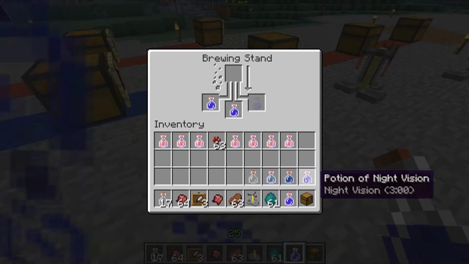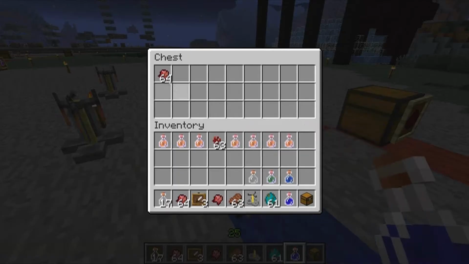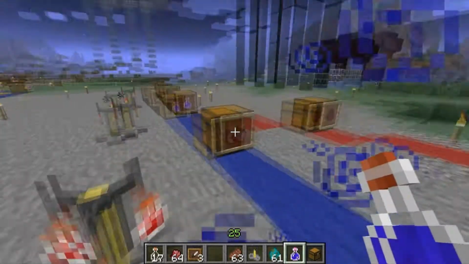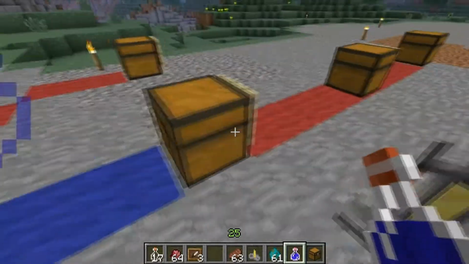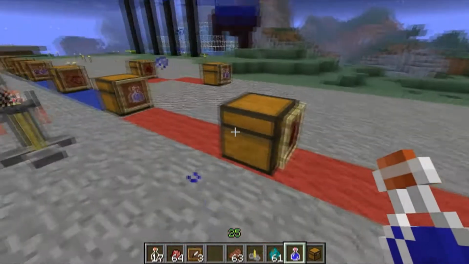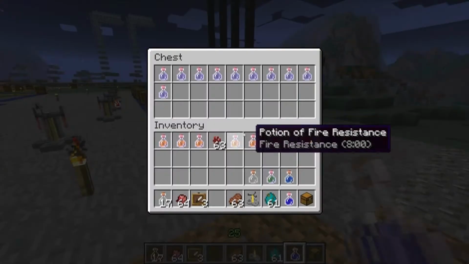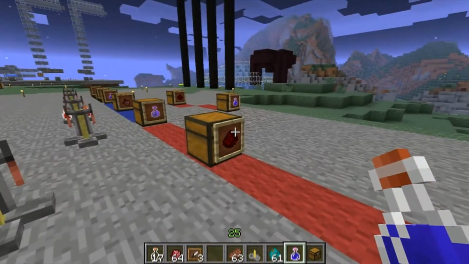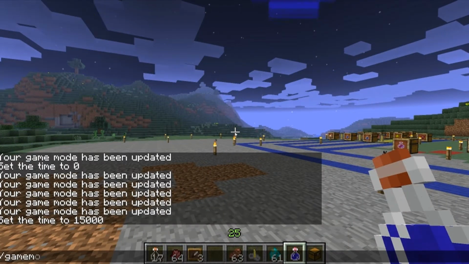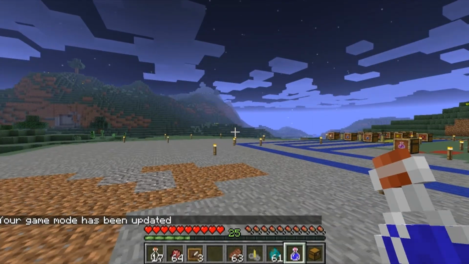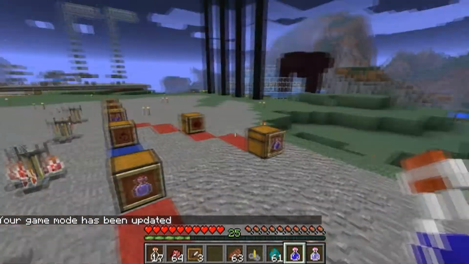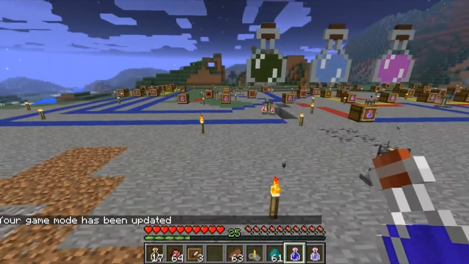And when you put the potion of night vision in with a fermented spider eye, which I had a ton of, I just got one out of there, it's going to give you one of these, which is a potion of invisibility, which can be made to last longer, which is what I do with every single one of mine. And this is one of my favorites. I love this. For those of you who watch my Let's Play videos, you saw me do this.